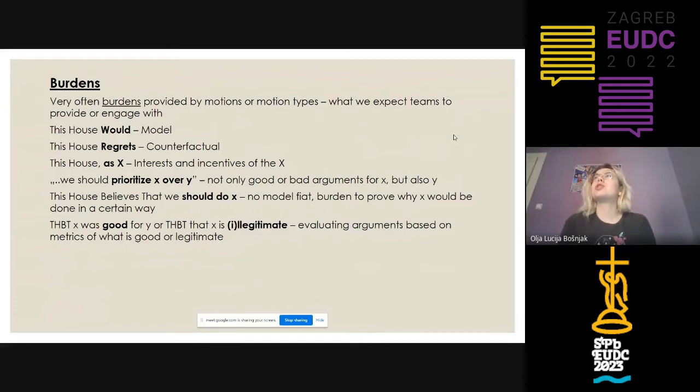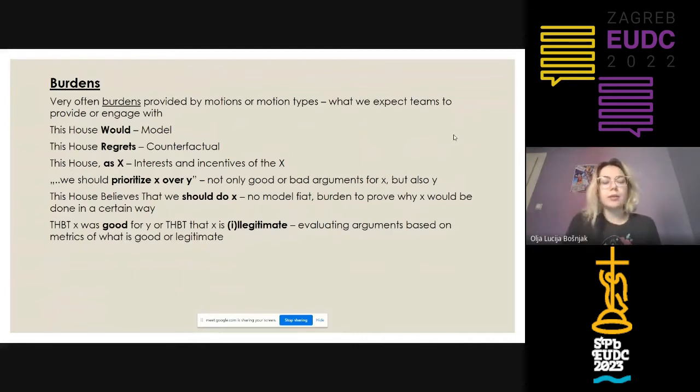I think what people should do is look at the word good and ask: what are all of the metrics by which we measure an actor, like a president or prime minister, being good for a country, and then run all of the arguments on both prop and op, engaging with the metrics of good. In the instance of "this house believes that the state is illegitimate," define what legitimate or illegitimate means, and then run the arguments, reaching that base criteria or base definition of what we find the concept of legitimate to be.